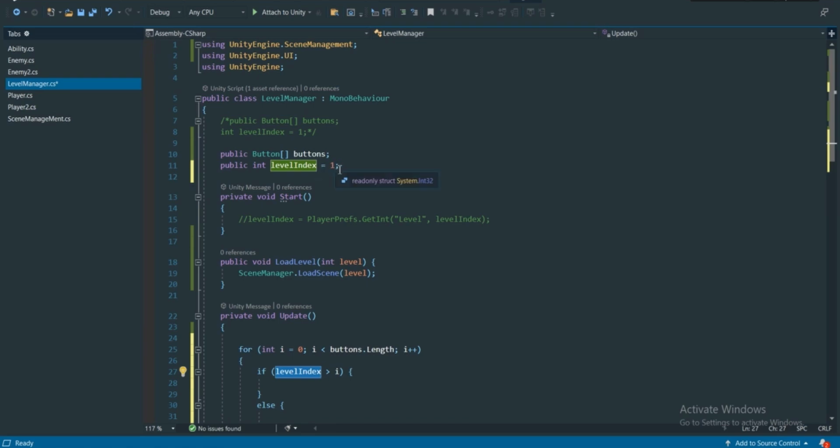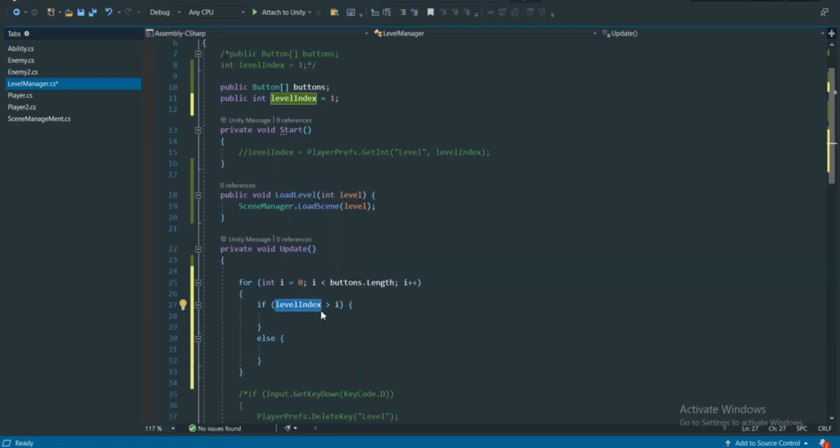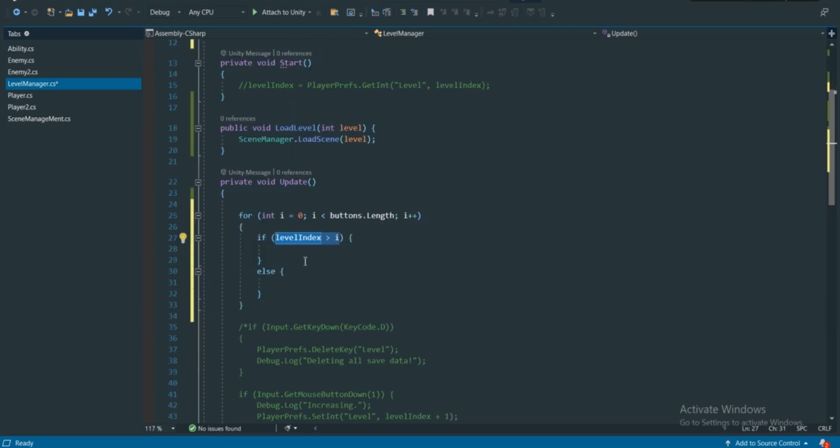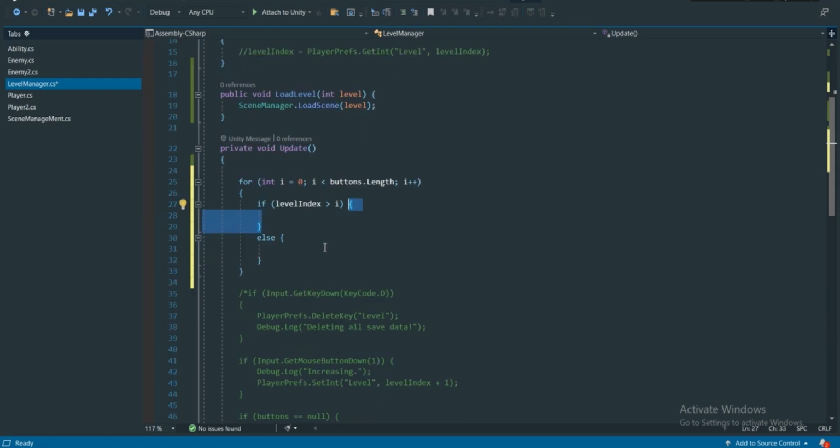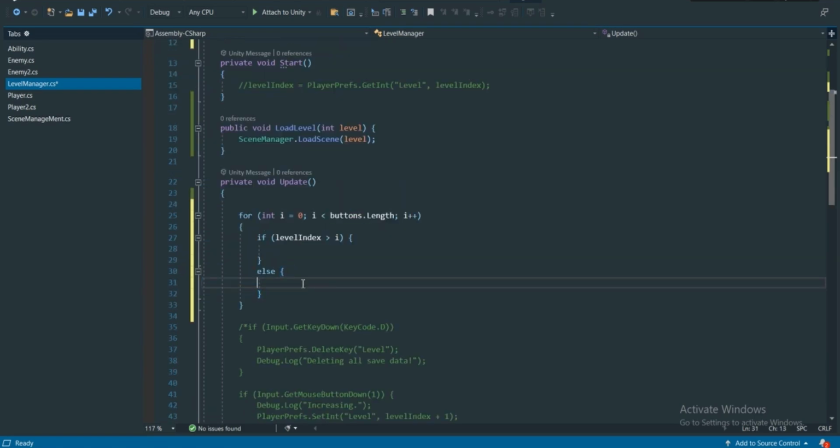So the level index over here is 1, and 1 is greater than 0, so the condition over here is true. And now whatever we write in between this curly bracket will be executed. And if not the case, then we're going to do something else.